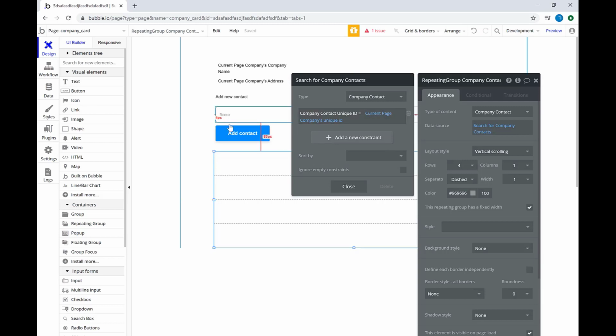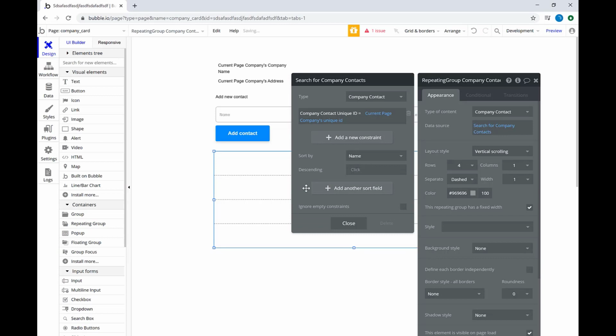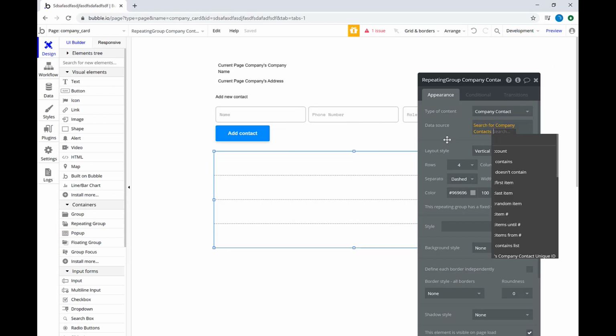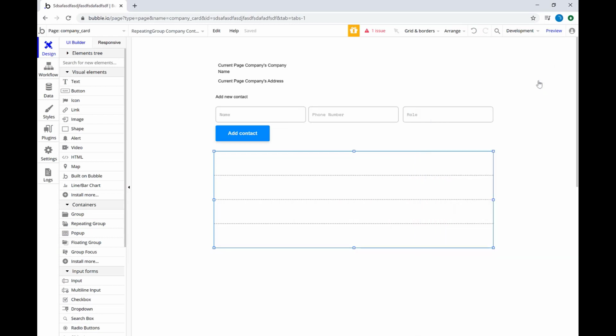Otherwise, I would be able to have a dozen different companies, and every time I pulled just a company contact, I would see all of them, right? There has to be some way of filtering it and some way of designating it. And we'll sort by names. We'll do descending just because it's better. Okay. Great, that's all we need to do there.